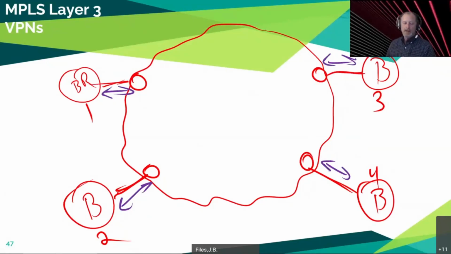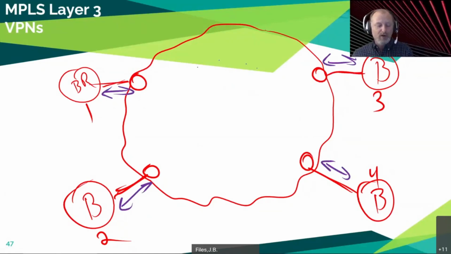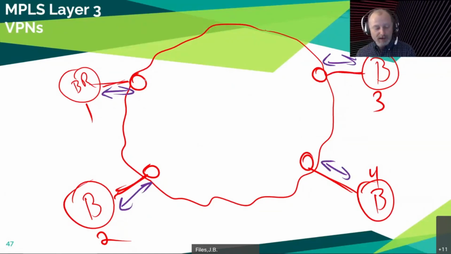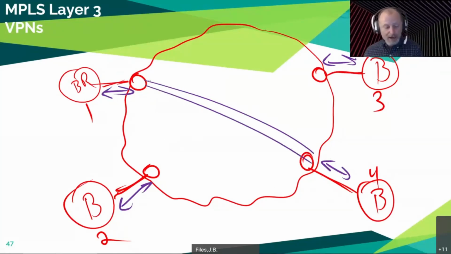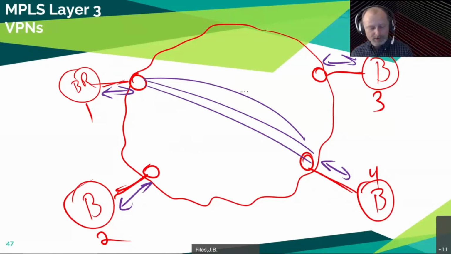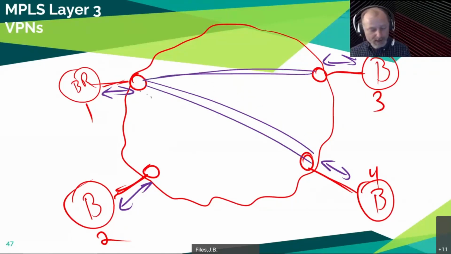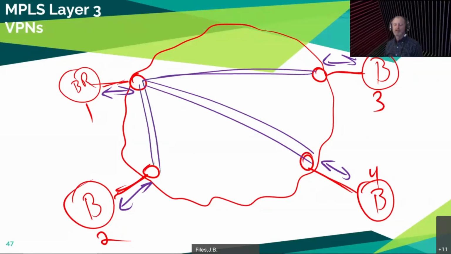And then, regardless of what's going on in the middle, we don't care. These service provider routers create these MPLS tunnels to get traffic where it needs to go. It's going to create these tunnels, so now branch 1 has an MPLS tunnel to all 3.